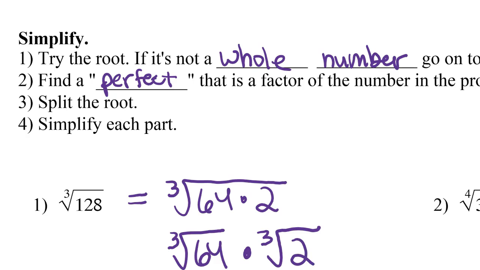You're splitting it up. Now this is the first time I think that you've seen anything like this. So you just have to get used to the fact that we're going to be writing things with a little number in the root place. And so now what's the third root of 64? 4. That's right. That turns into a whole number 4. But there is no even number or whole number for the third root of 2. So we write it as our radical.